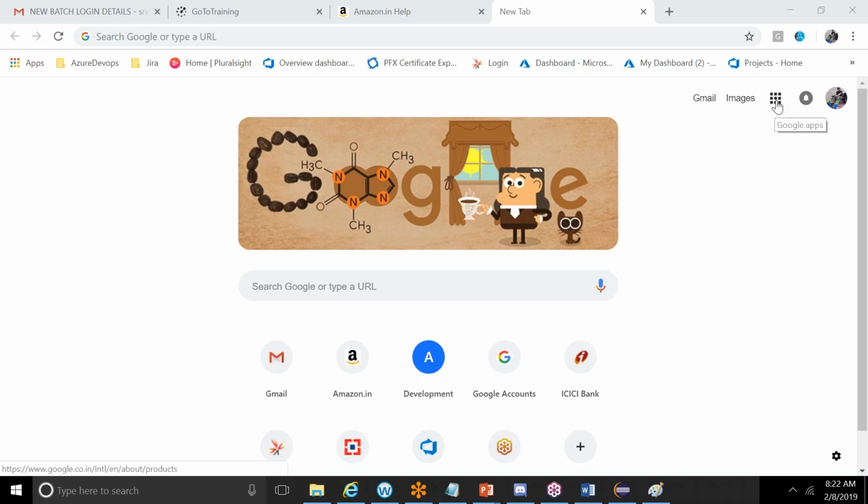If I did not provide this tooltip, Google Apps, I would again be a little confused. What are these dots and what is this icon? So you need to check whether the tooltips appear properly or not.